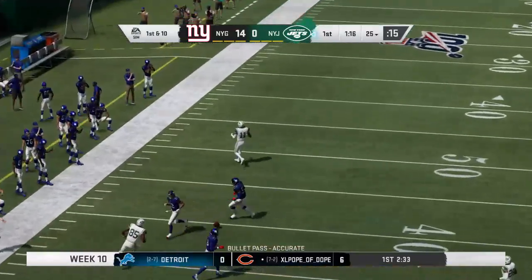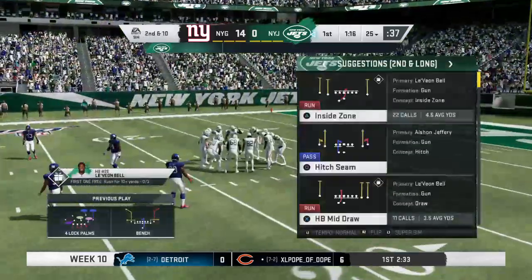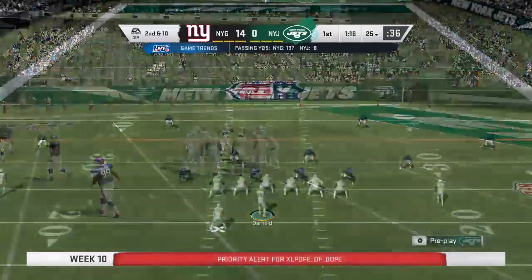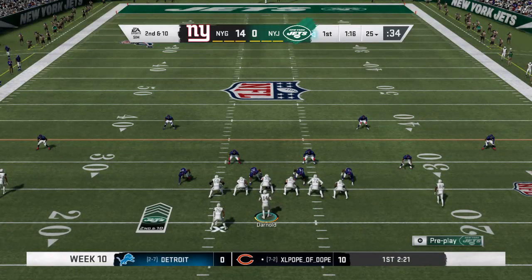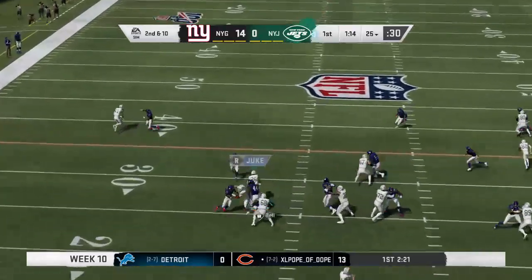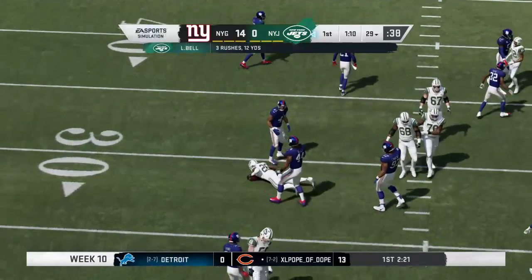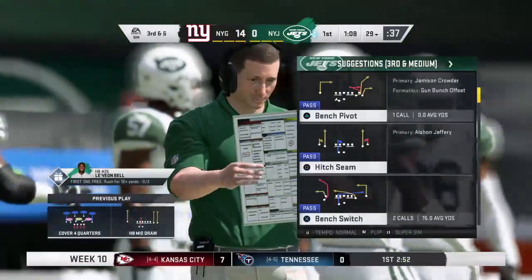Back to throw, Darnold, and nowhere to fit that football in. It's knocked away and incomplete. There defensively was Buster Skrine to knock it away. Let's give some credit to the defensive guys on that play. Able to bat that one away. Sure looked like they were trying to hit the corner route. And from the 25, they work this to the 29, a gain of 4.